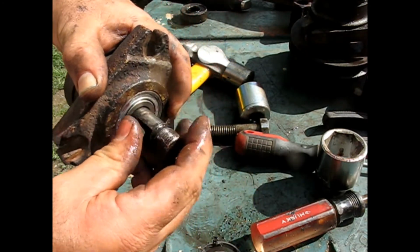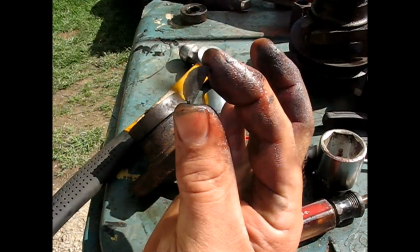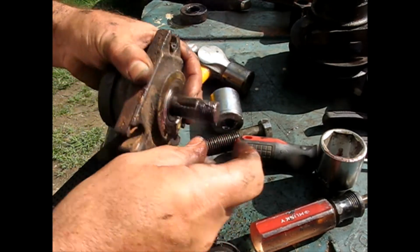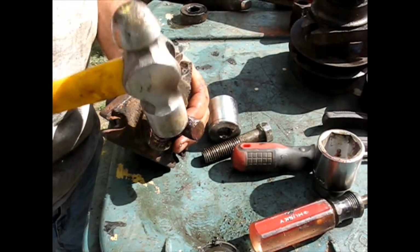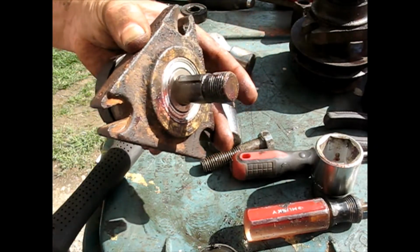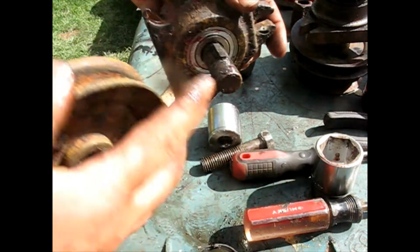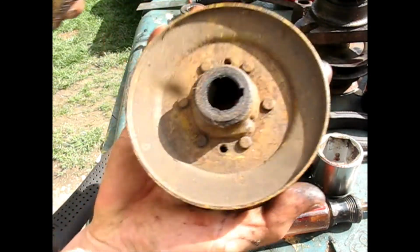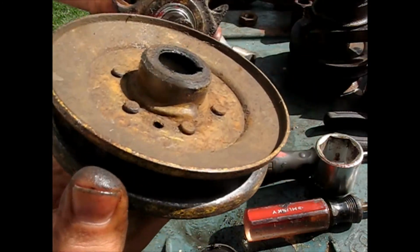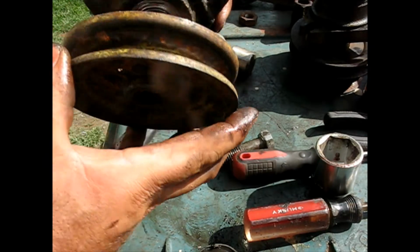See if that wants to go back in its little hole. By the way, these are the half moon shaped ones, Woodruff keys they call them, I believe. Get that down there. That keyway goes in that slot, obviously. And this was facing down before. This was the nut side.